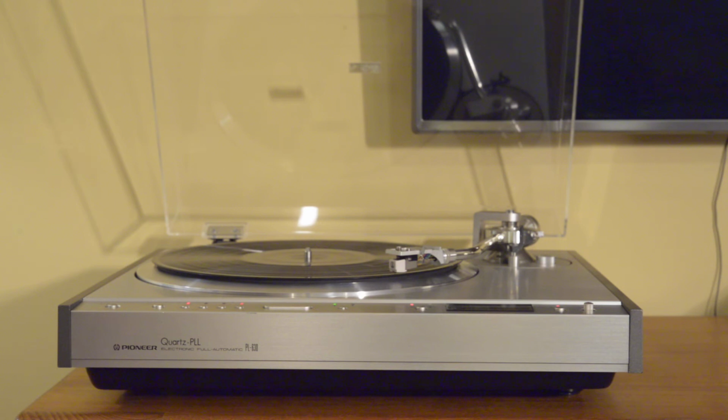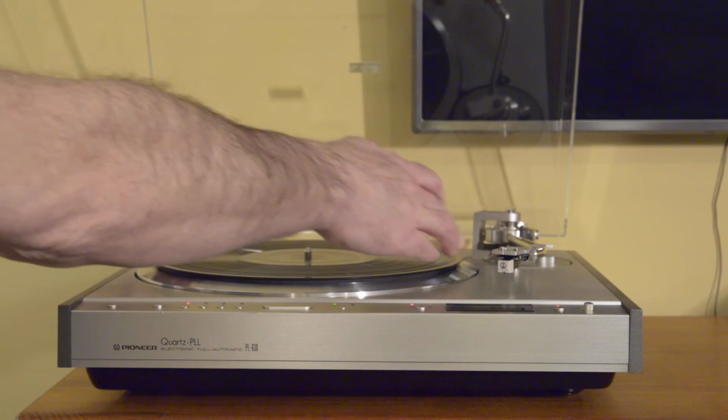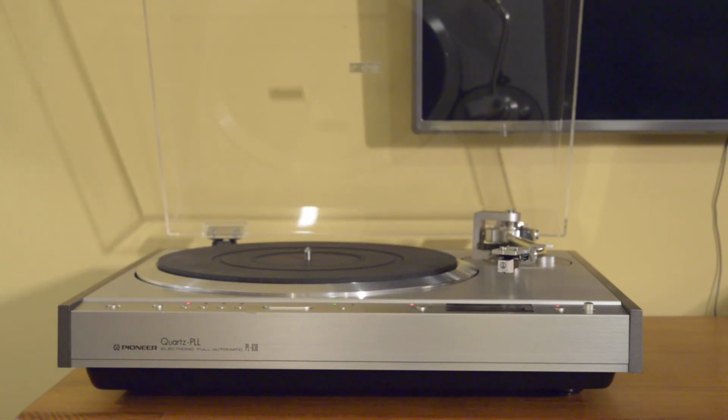Again, very smooth cueing. So the PL-630 does not have a mute switch. But you can see it doesn't really need one because it cues so quietly. So at any point, of course, you can stop, and you can see the brake go into action there. Stop the platter. So let's just do one more thing. Let's demonstrate a 45 7-inch record. I do have a couple of those, so we can do that.